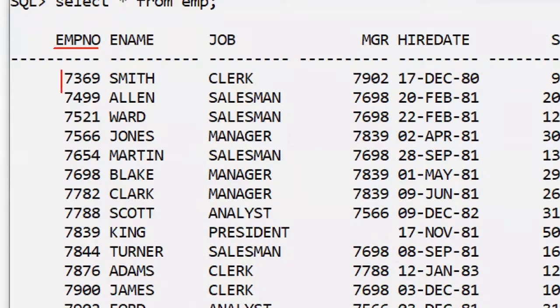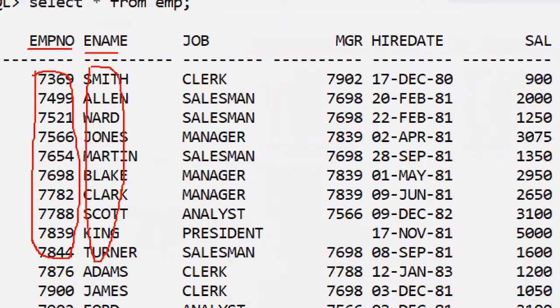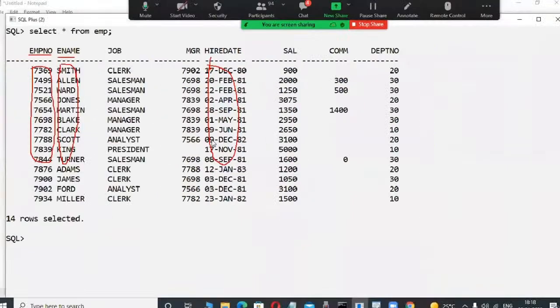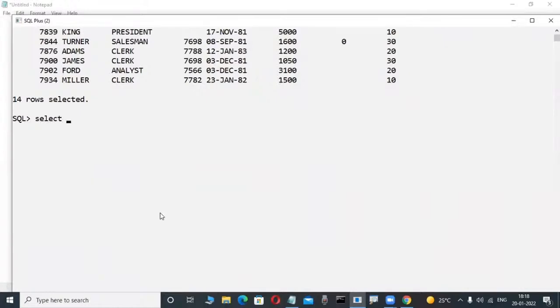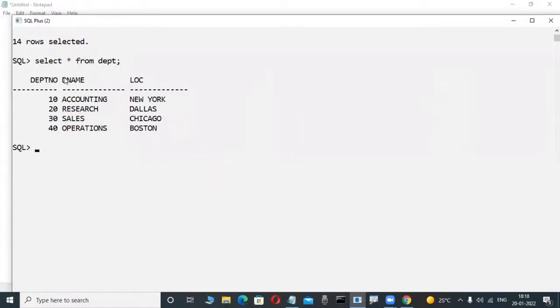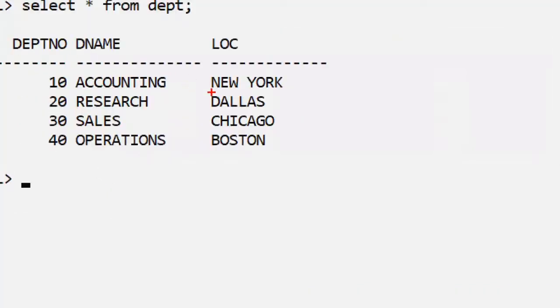Here, employee number: in this column only numbers are available. Slowly observe here, in this column only characters are available. In this column only dates are available. That's why observe it here, the data is stored in a structured manner. Suppose anything we observe in your relational database is structured data. A structured collection of data is there.